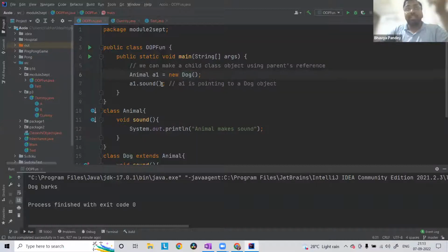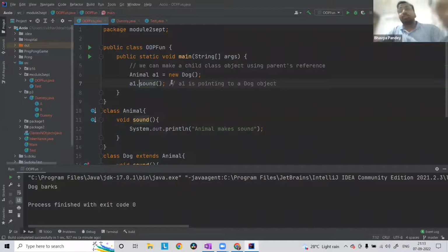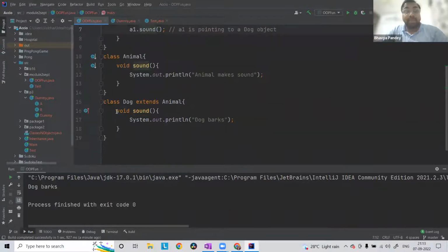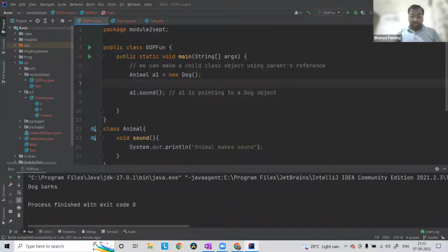When resolving, remember that error when I tried to call run here, it said it can't resolve where the run function is coming from. So resolving means figuring out which particular implementation to take. Because a1 is pointing to a Dog object, it will take this particular implementation. This kind of scenario is called dynamic method dispatch.